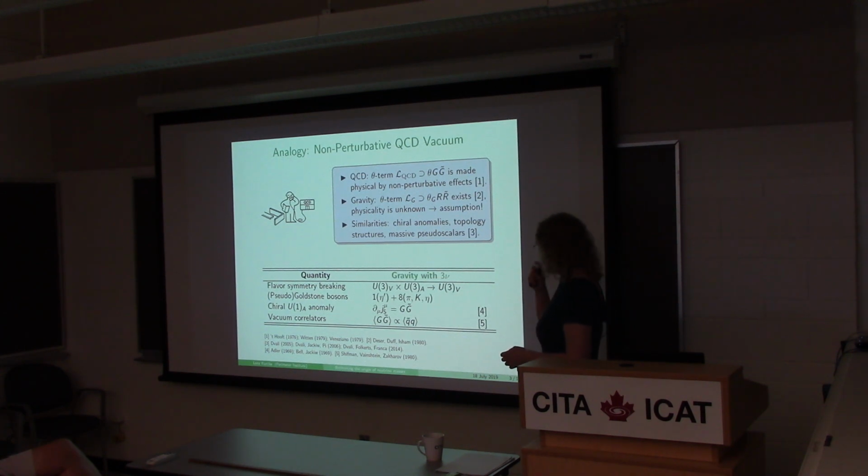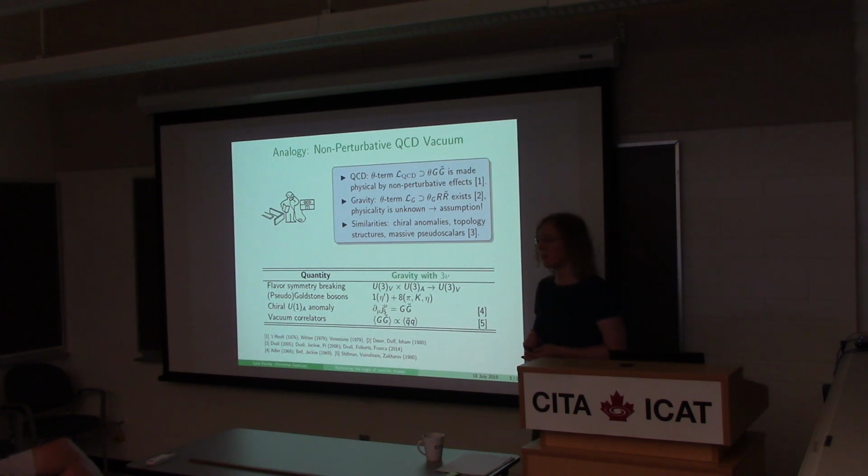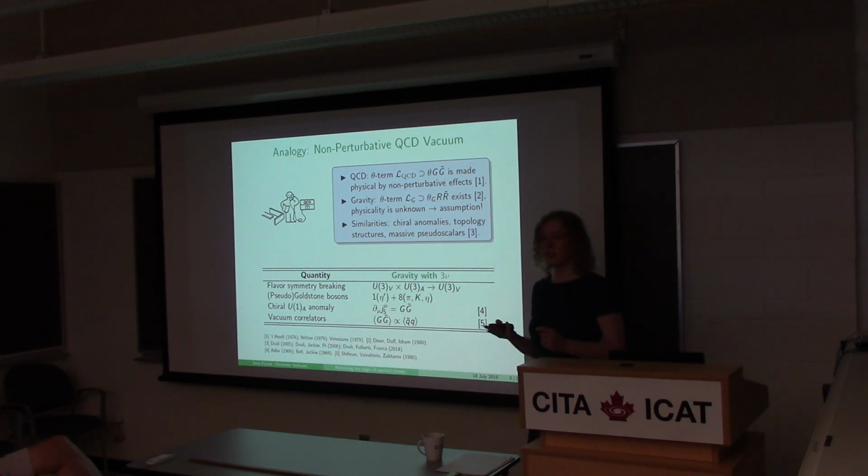So now we are considering gravity coupled minimally to the fermions of the standard model. So this is something we can very easily do without making additional assumptions. And we're considering the lightest fermions of the standard model. These are the neutrinos. So we have 3 neutrinos that we treat as massless at the moment. And we can treat them analogously to the 3 lightest quarks of QCD. And then we see that if we have 3 massless neutrinos, they will be the ones mostly affected by this anomaly, just as previously the lightest quarks were the ones mostly affected by this anomaly.